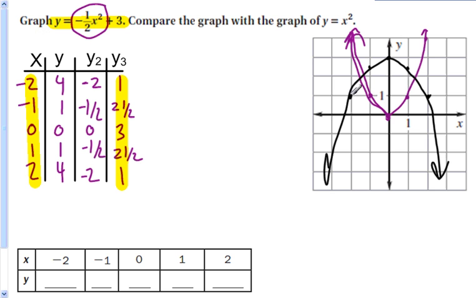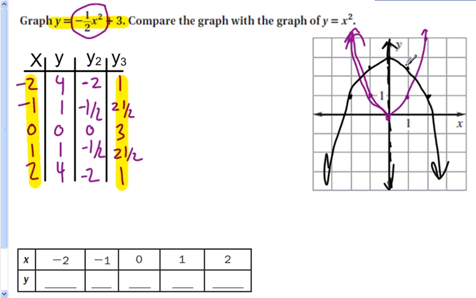So you can tell that it's been reflected across the x-axis, where it opens down. It's wider; it's been compressed because we multiplied by a number that's smaller than 1, that 1/2. And then it's also shifted the graph up 3 units because we added 3 to it. And also notice that your axis of symmetry goes through your vertex. It divides it in half.